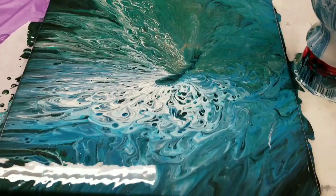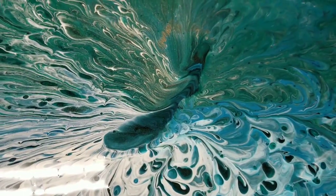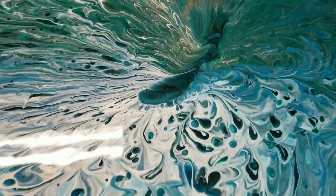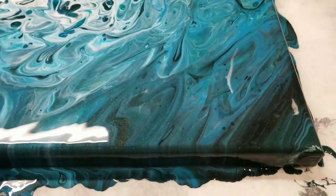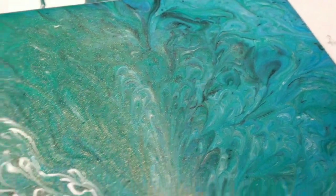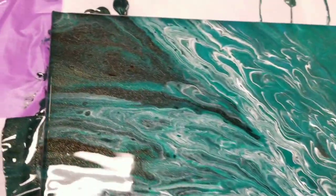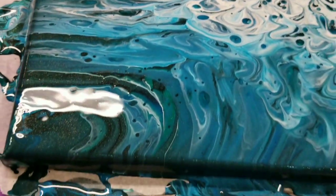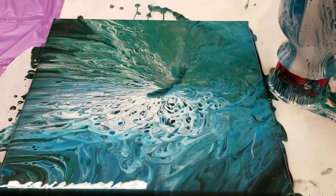And then of course on to the painting — look at that. Peacock body and everything, even a beak, even the top part. Oh, I can never remember what it's called, but you know, the little things that stick up off of their head. So let's see — lower right-hand corner, up to the upper right-hand corner. You can see that shimmer there of the antique bronze. Upper left-hand corner and down to the lower left-hand corner. And then of course our overall view. I'm so in love with this.